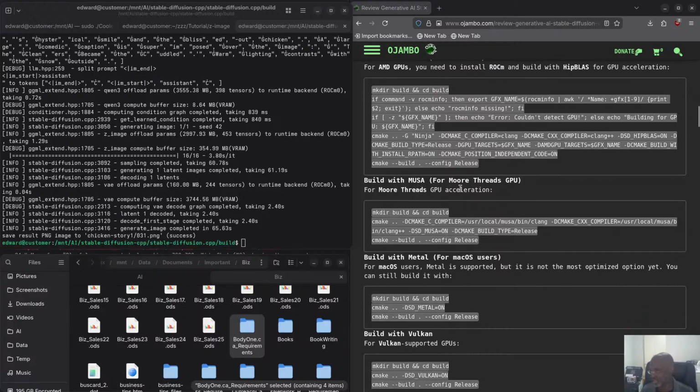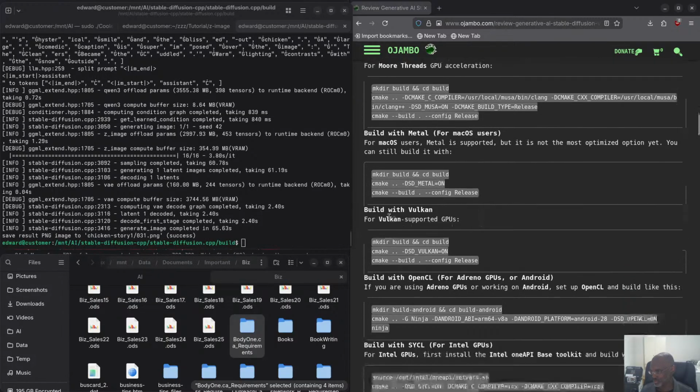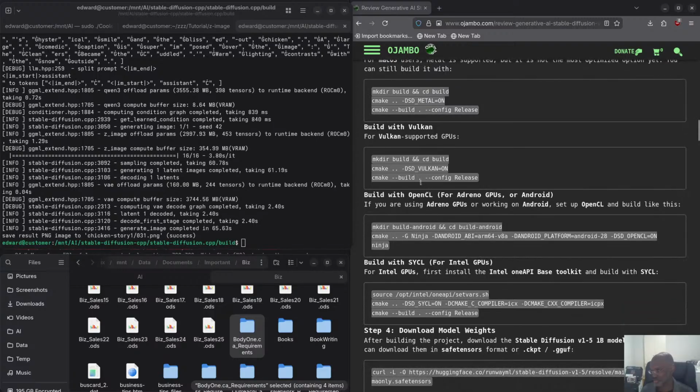And you have this one, MUSA. That's for Moore Threads GPUs, I don't know what that is. And Metal, obviously, for macOS, and Vulkan as well. You can also just do Vulkan. I think most GPUs in the last, I don't know, 10 years should actually support Vulkan as well. In fact, Blender is moving towards Vulkan. Right now, I think they enable it by default. They have an option, OpenCL or Vulkan, for the EEVEE rendering, and hopefully they will get this also for final rendering, not just the viewport.